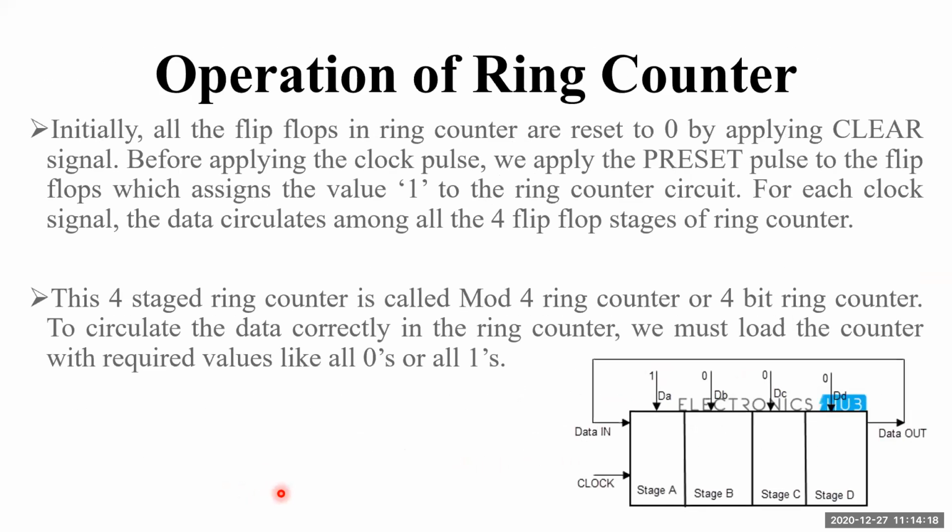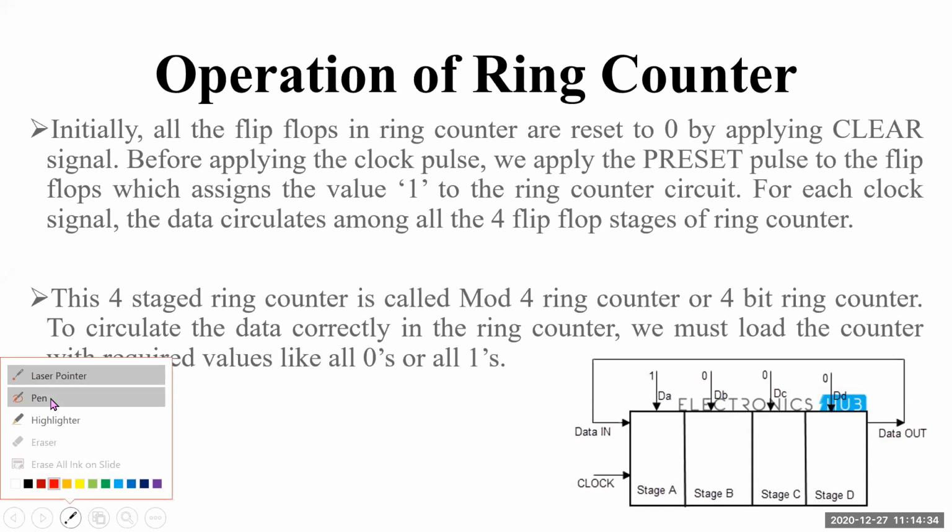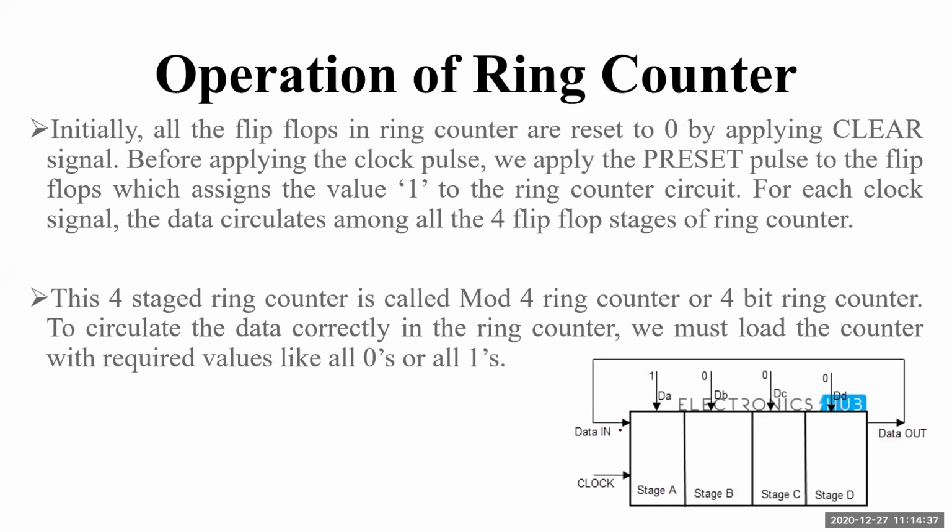In the previous case, what has happened? Whenever we applied the first clock, this output became 0, and this 1 shifted to the second stage. So your output will be 0, 1, 0, 0. Whenever the second clock comes, let me note it over here. For the first clock, 0 has been applied over here. Why is 0 applied? The output of this one is becoming the input to this one. The same 0 comes over here. So on the first clock, the output will be 0, this will be 1, and this will be 0.